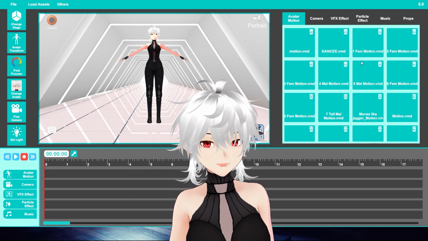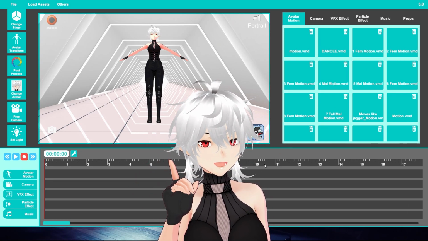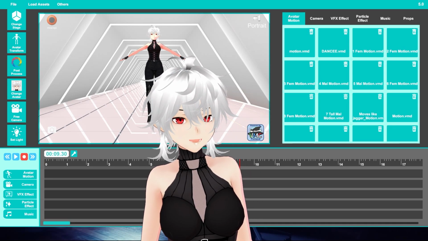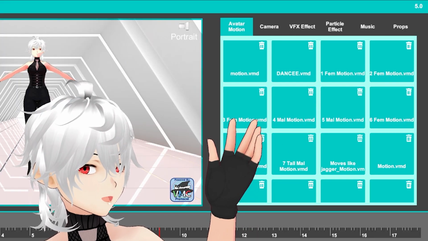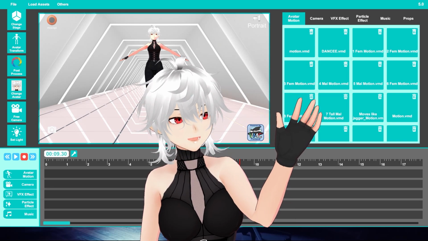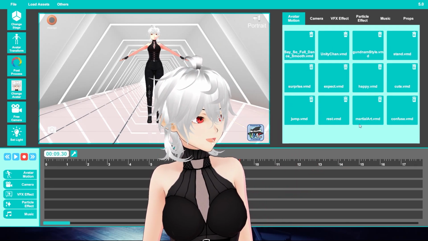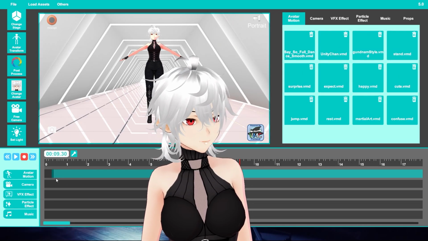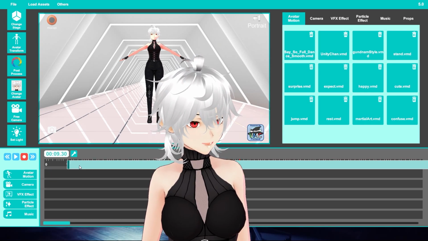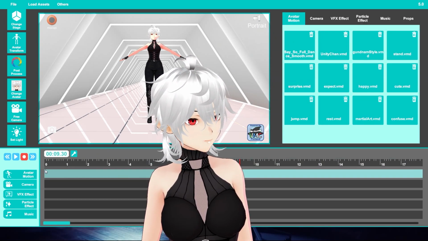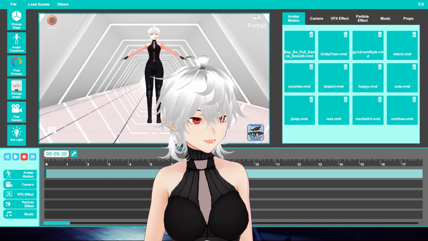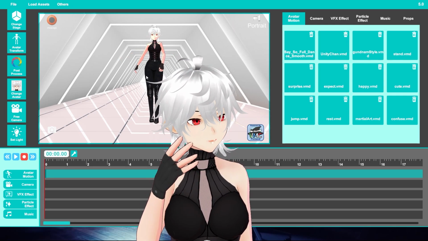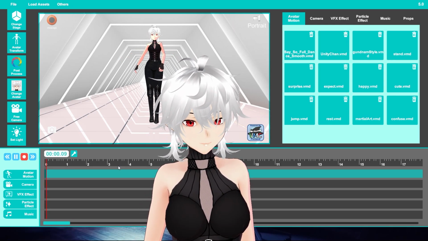Let's see the main thing that we came for in this application. The main thing about this is obviously this: Miku Miku Dance Motions. Some of these I've already downloaded. There are some sample ones here, like these ones. Some of these I've downloaded. Let's say I want to put Say So Dance. You drag it here and then drop. Now, as you can see, my motion started to move.